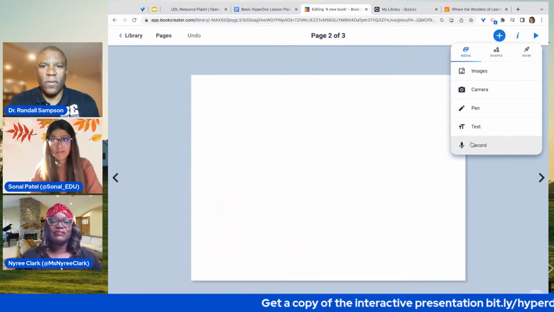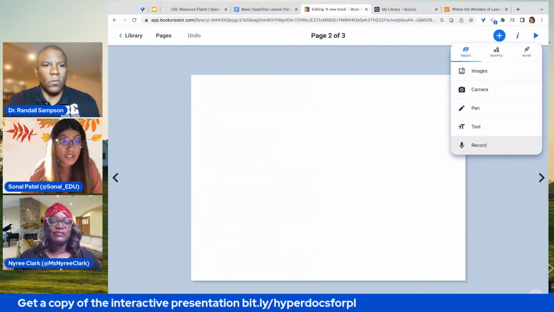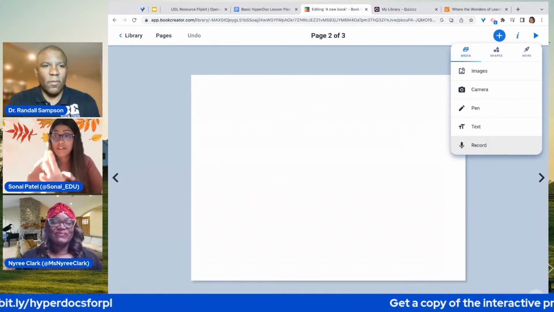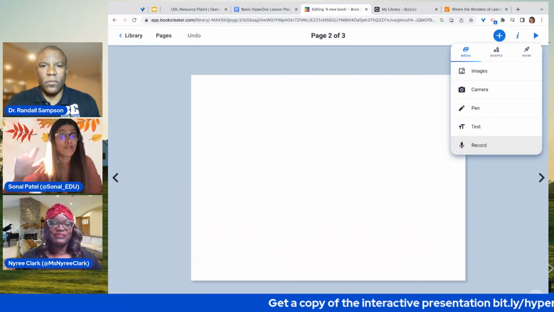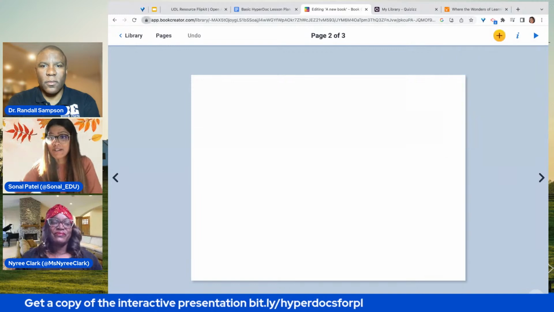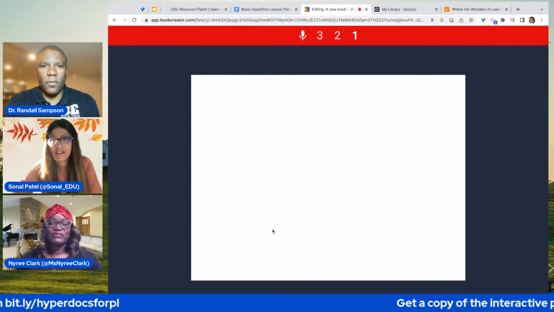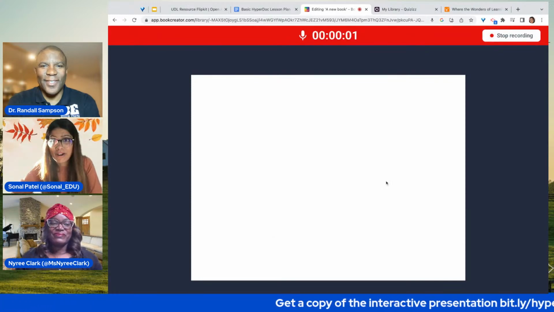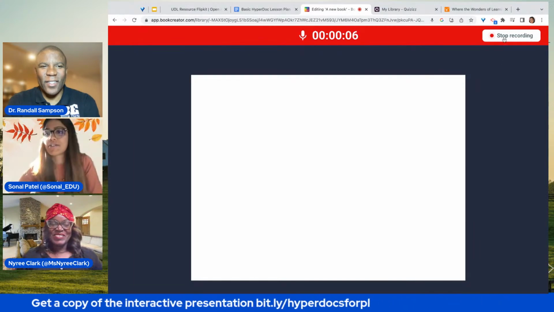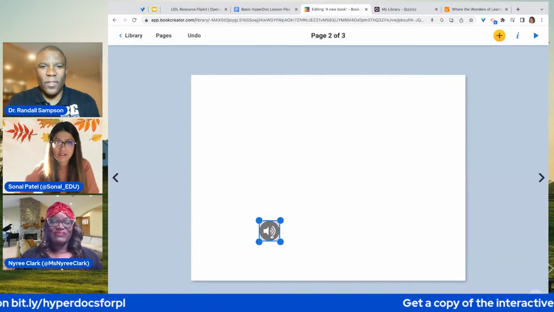we might want to record something, right? So we add another image, but the student might record. Think about that for accessibility. They can use their voice as well as text. They may write something, but the teacher is going to be able to understand what they wrote, even if it doesn't make sense, because they're recording their understanding, right? So I'm going to add a little voice note here. Hello, everyone. I just want to share a little bit about photosynthesis. I'm going to stop recording and use that recording. Look at how easy it is to do that.